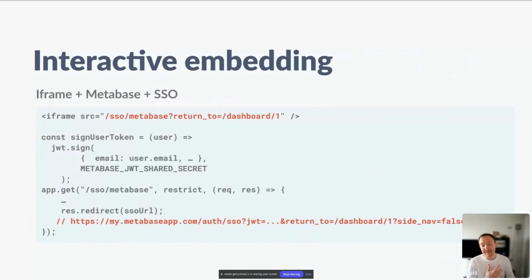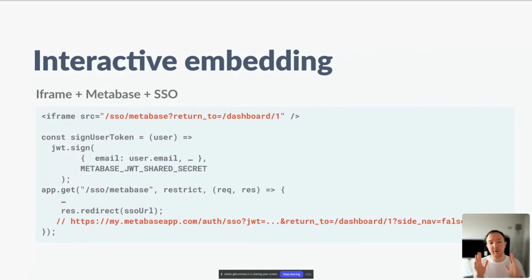All right, how does this interactive embedding work? Basically, it's via an iframe. And again, if you don't like iframes, I'm going to tell you another way that you can use Metabase, but it doesn't matter. For now, it's an iframe. And then there will be an authentication happening.